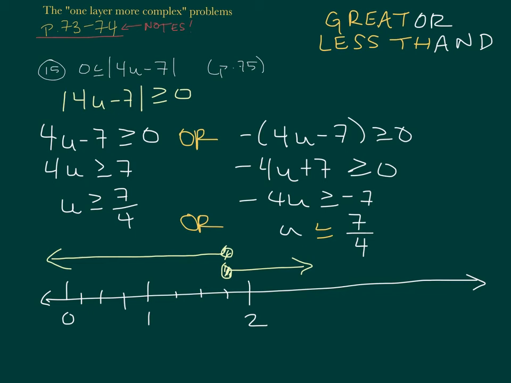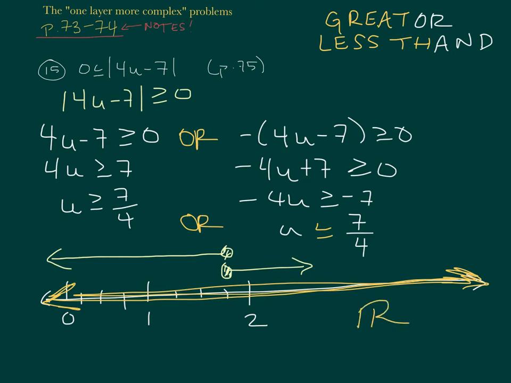What I notice is that I've got an or statement. Or means that I'm not worried about overlap. In fact, any number that's already shaded continues to be shaded in the solution set. What I notice is this arrow goes forever in the negative direction. This arrow goes forever in the positive direction, and they start at the same value. So that means my solution set is the entire number line, right? Whenever something is the entire number line, it means that my solution is all real numbers.